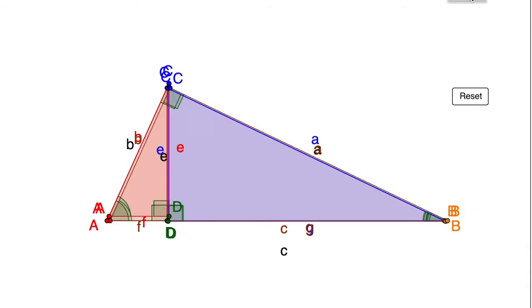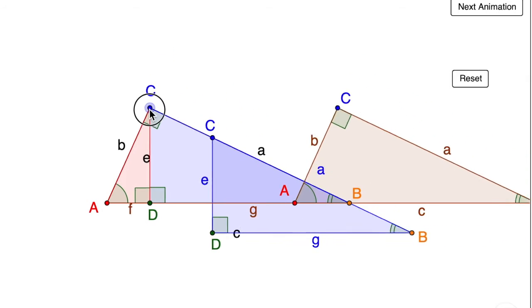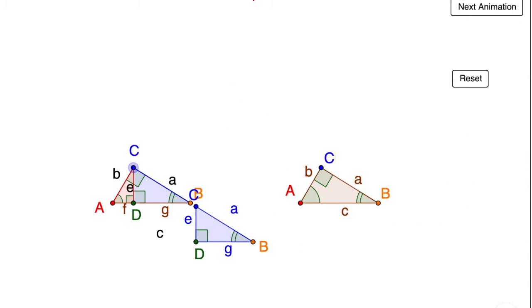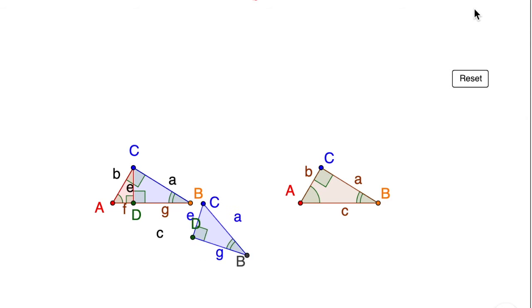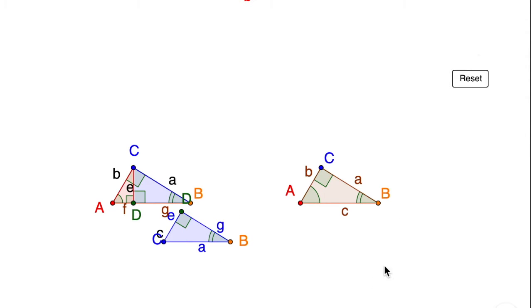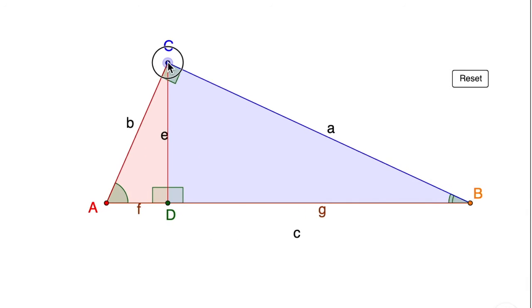We can even do this, and it's going to separate them. Now, it goes off the screen because I don't really like how far it pushes that one up. I can make it a little smaller. And so you can see it's got the small one, the medium one, and the big one. And when you hit next, it's going to orient them around, so it puts them all in the same way. In this way, they've oriented it so the hypotenuse is on the bottom for all of them. The short leg is right here, and the long leg is right there. And again, I'm going to reset it because I'd rather look at this blown up version.